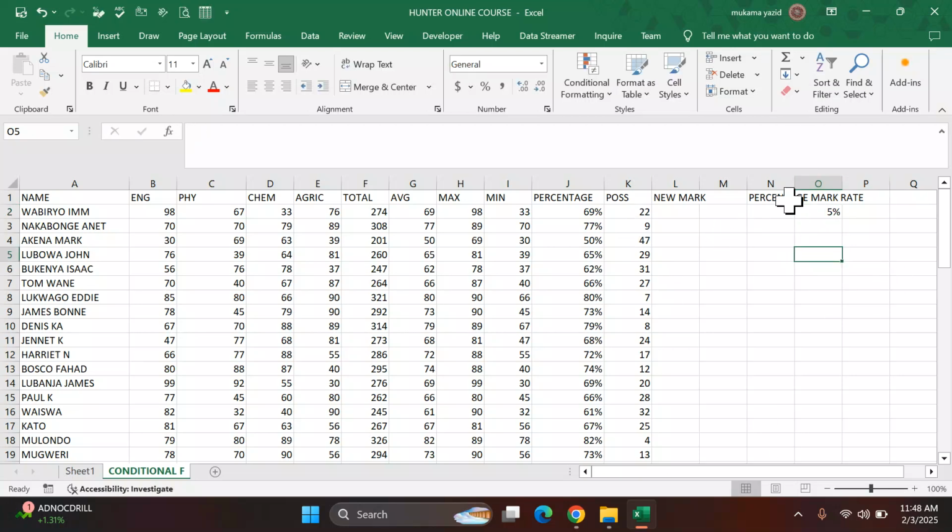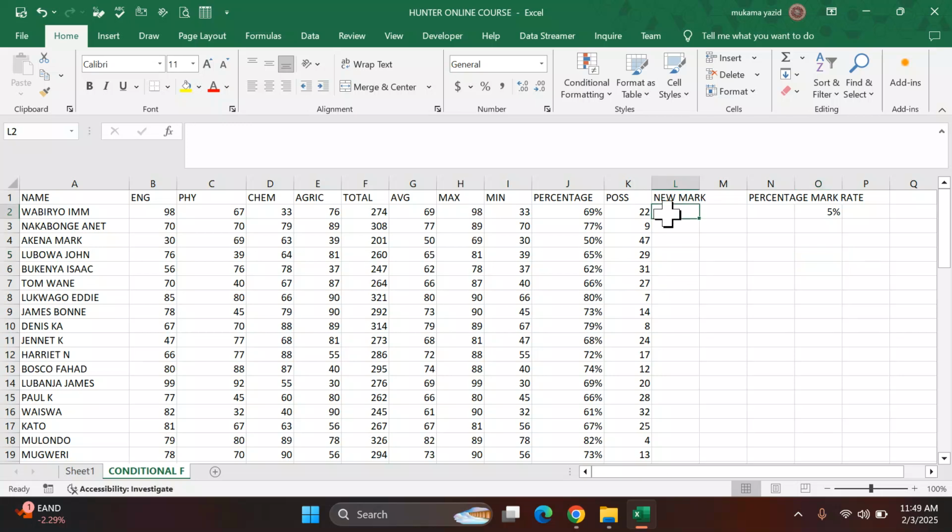So from there, I know this is the percentage they give the student who offered physics. Whoever offered physics was to get this bonus. Everyone here offered physics, so they are supposed to get that bonus. So we have the percentage, but we don't know how many marks are in that percentage. Let us first get that.